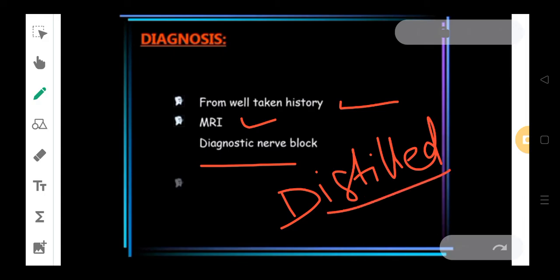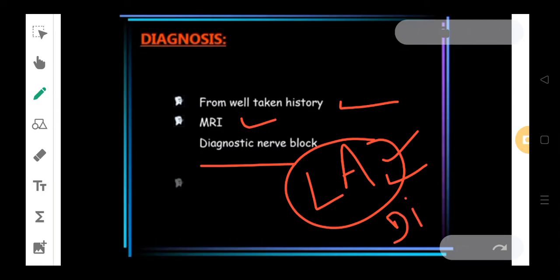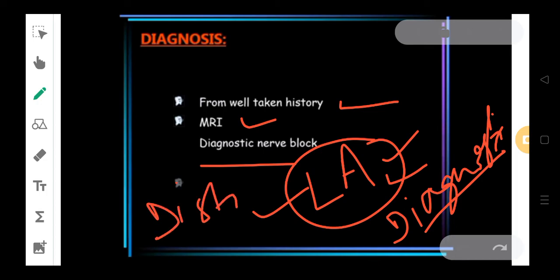The patient was not actually having very threatening pain, because pain can never be relieved by distilled water. If the pain is relieved with distilled water, that means it is something psychological and no actual condition is there. But, for example, the pain is not relieved by distilled water, then we give LA to the patient in the particular branch. When the pain is relieved after giving LA, that means that is actually a diagnosis that the patient was actually having pain and was not just making it up. So, when the pain is relieved with LA, that means it is actually a case of pain and when it is being relieved by distilled water, that means it is just a psychological condition.